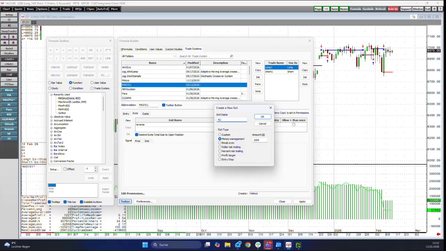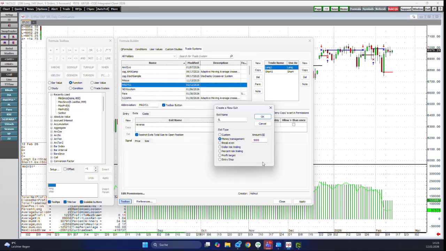So if you keep your names the same way, it's much easier to navigate through the different trading systems. By default, we create a stop loss exit. It's called money management. We can put a dollar amount in here.